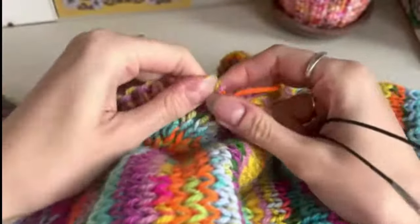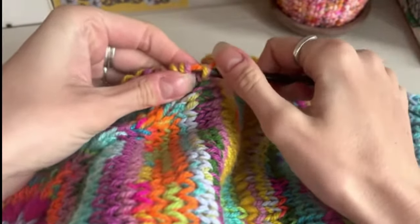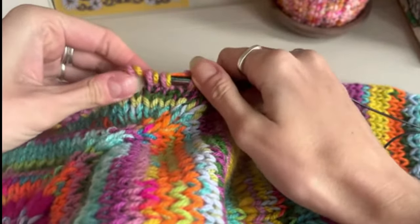I've got the right hand sleeve here, but it doesn't really matter. We're just going to take all of these stitches straight off the thread and onto the needle. Don't need to do anything fancy, it's just sort of squishing them all on.